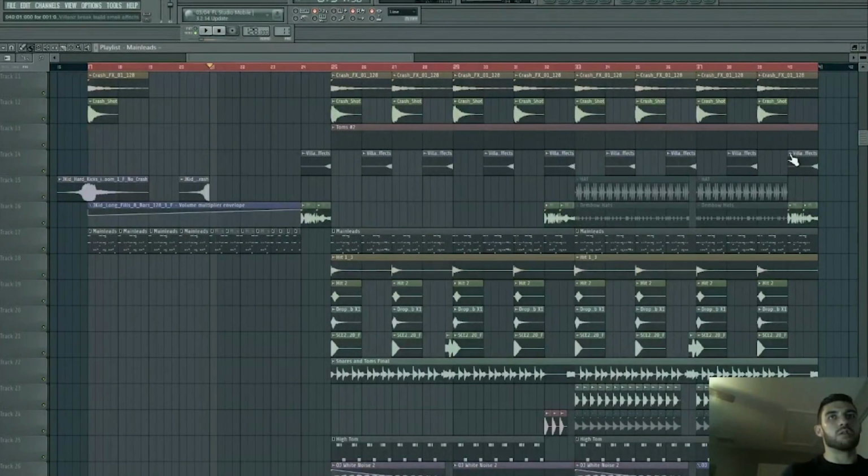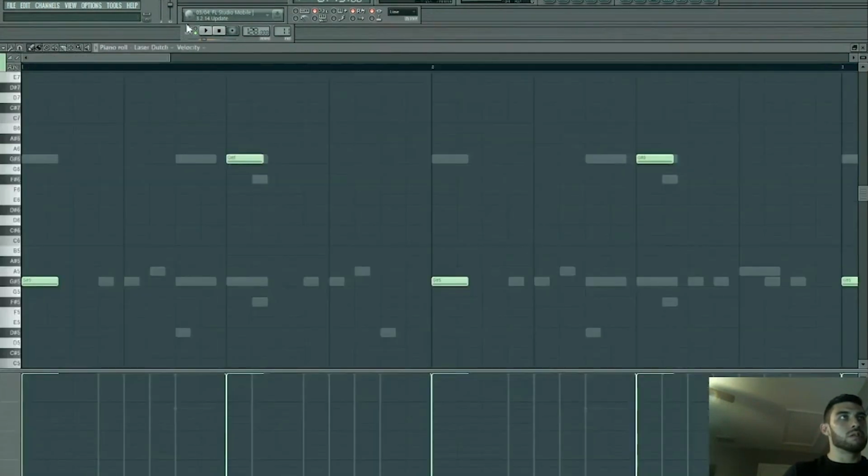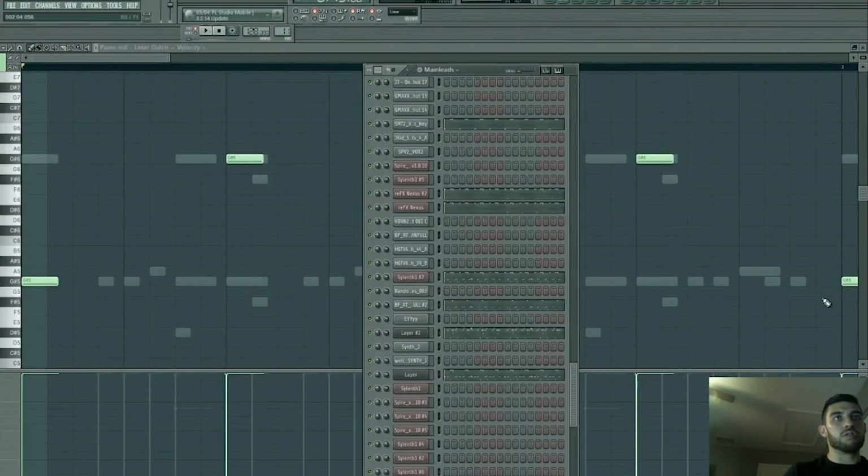I'll be slowly explaining the leads and how we came up with the original idea, which I first sent to Steve, and I'll just go a little bit into how I did the layering and some of the processing. So this is the original idea.